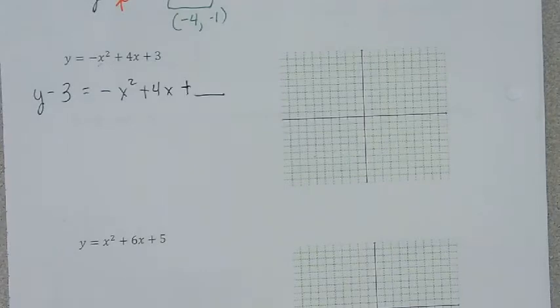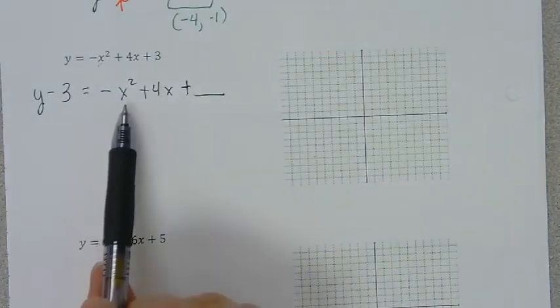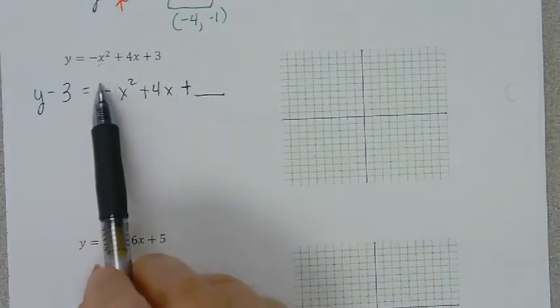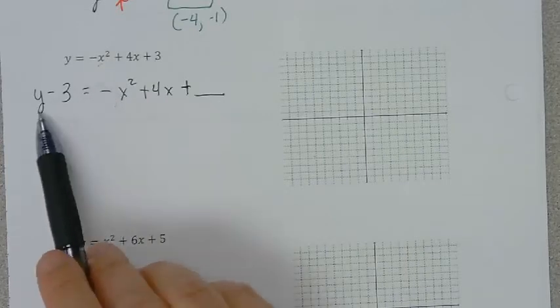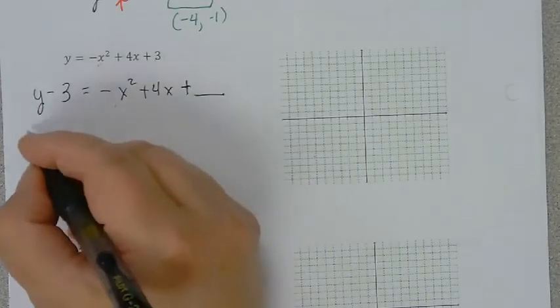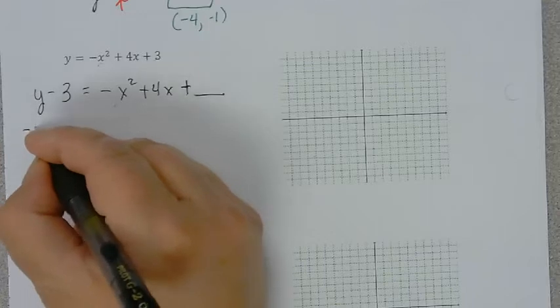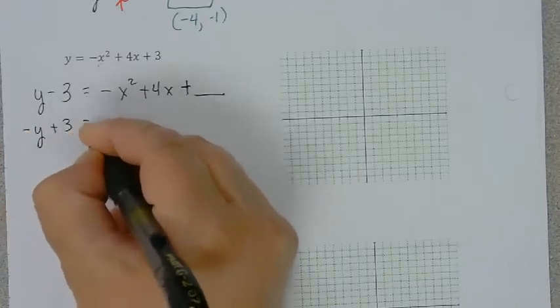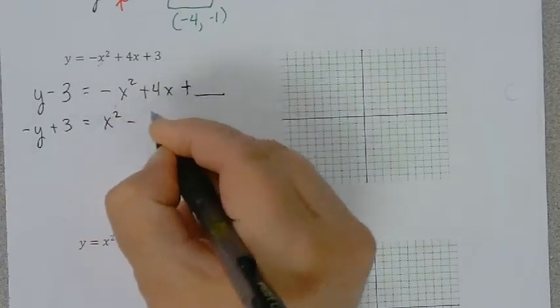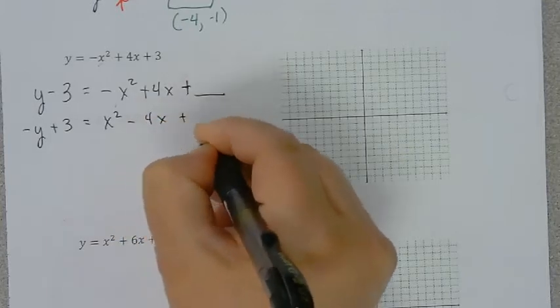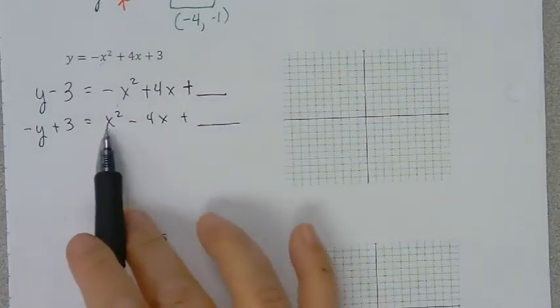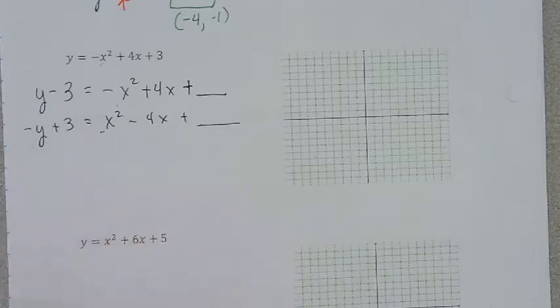The other thing I noticed is on all of the problems where I complete the square, this is never a negative. So I'm going to go through and change the signs of these. So I'm going to change the sign of this side, and I'm going to change the sign of this side, because when you complete the square, you have to have a positive x squared. We'll fix this sign in just a moment.